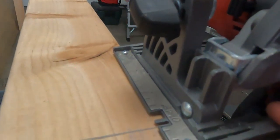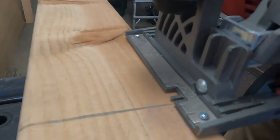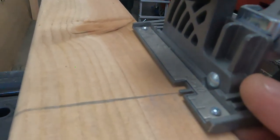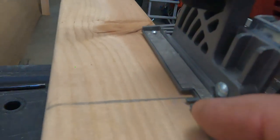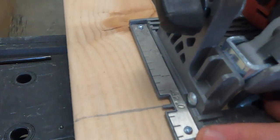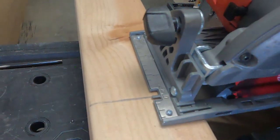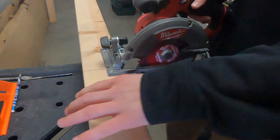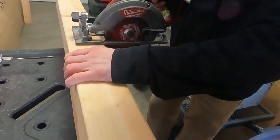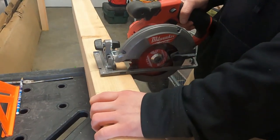On the cut, just on the inside, because that will be the blade face. So you actually want to come to the inside, there you go. That little tongue sticking out will represent your saw blade. Does that make sense? Yeah, that's how wide that saw blade is. So you get that lined up on the other side of the board, just like that, and you pull your trigger.